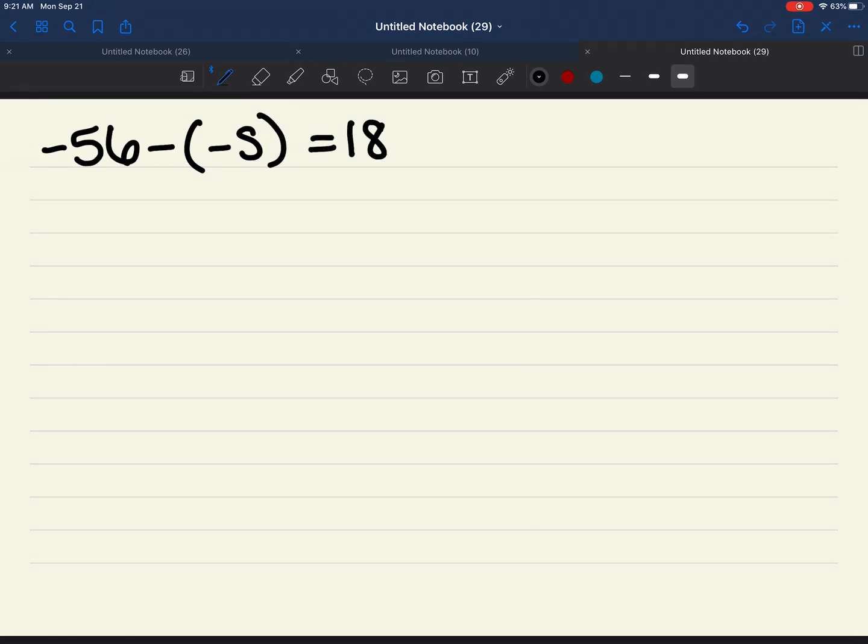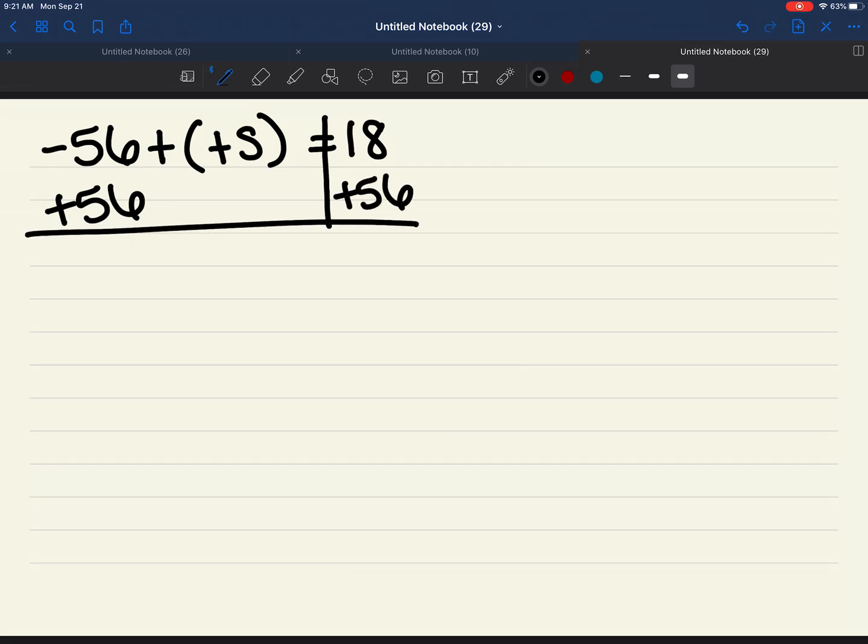All right, Nick. It's the same idea, right? Fix what first? Negative 56 plus that. Okay, so change it to addition, change the sign. Is that what you mean? Yeah. So really it's just negative 56 plus s, all right? How am I going to get s by itself? Plus 56. Do the opposite of what you see, so I'm going to add 56 to both sides. Those are opposites, they cancel. You would get s is equal to what?